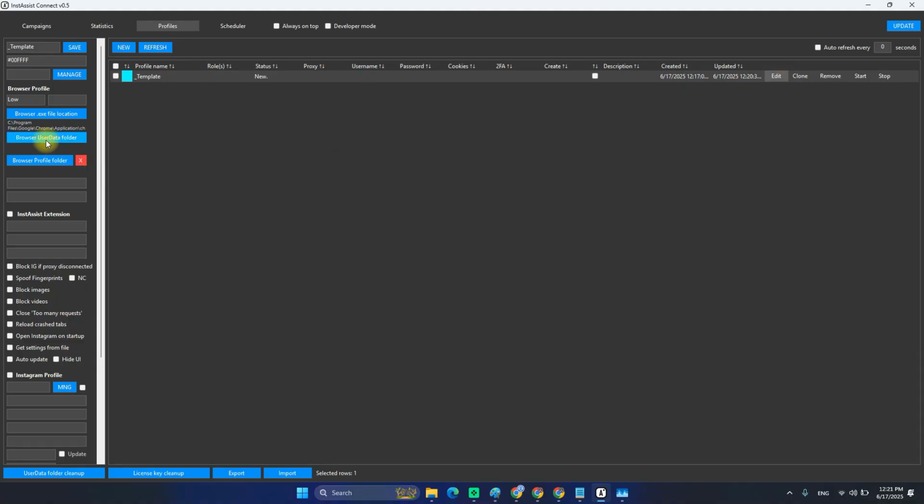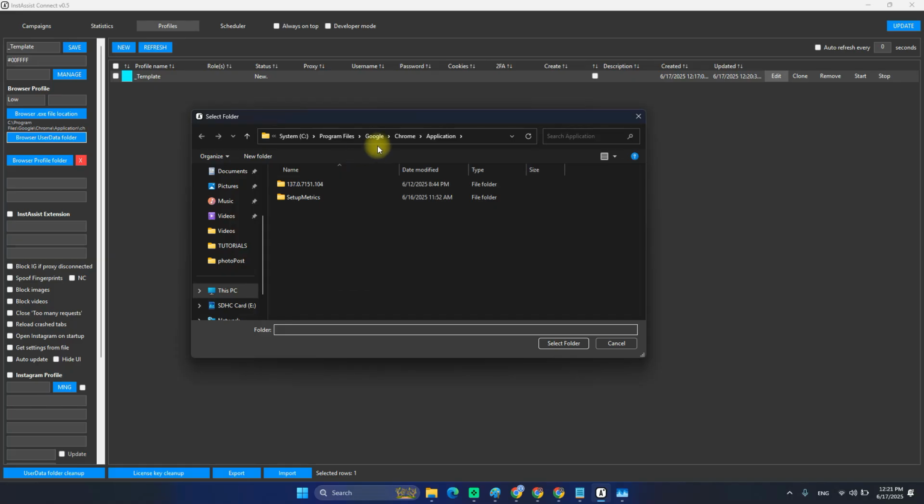So we edit this, we browse user data folder, we go to InstAssist, InstAssist user data, and here we can create a new folder for the template profile and just select this folder.